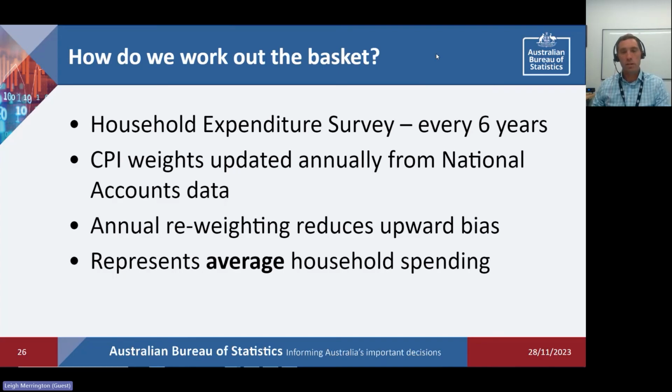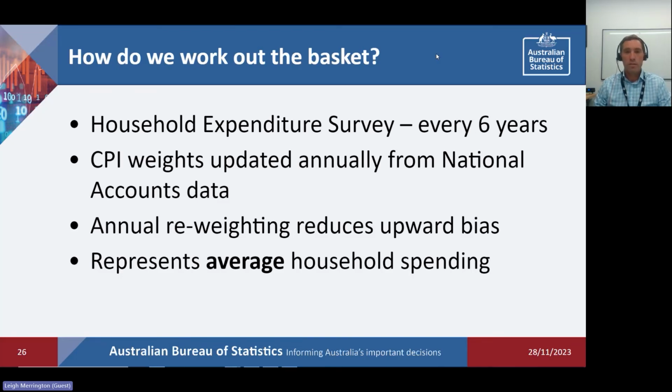Okay, so just spend a little bit of time on how the CPI is measured. There's two, I suppose, components to the CPI. There's the price information that we collect every month, every quarter, and also the basket, the information contained in the CPI basket. So where do we get the CPI basket information from? That's the ABS household expenditure survey. It's run every 5 or 6 years. It's actually been 2016 was the last time we had this information, so it's been a little while since we've had a household expenditure survey.